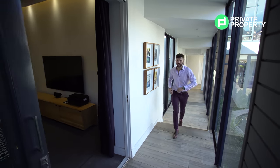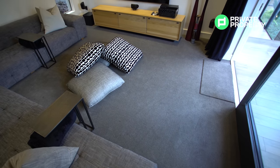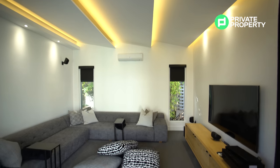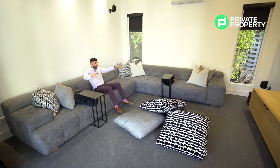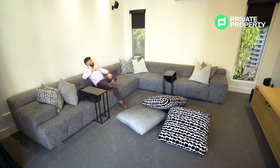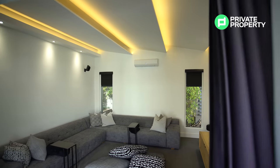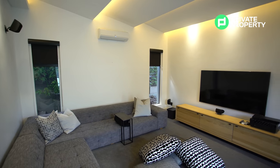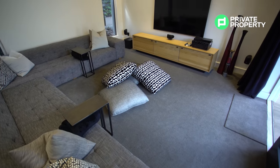On my right is your very own cinema room. Take a look at this ceiling first — all that hidden lighting, completely custom; I've never seen a ceiling like this. Beautiful furniture to sit down and watch on your 70-inch TV with surround sound, air conditioning, and heaters. Blackout curtains so you can really get into it. It's a different way of living, I must be honest.